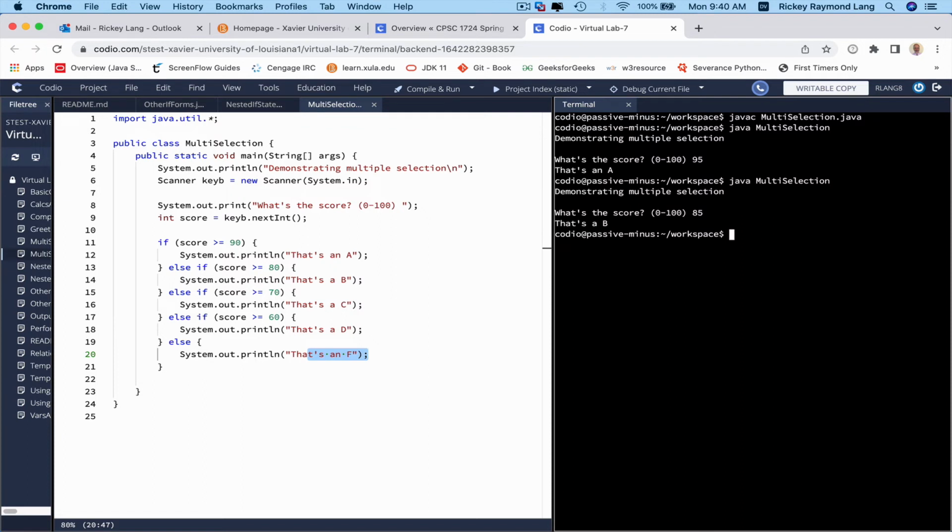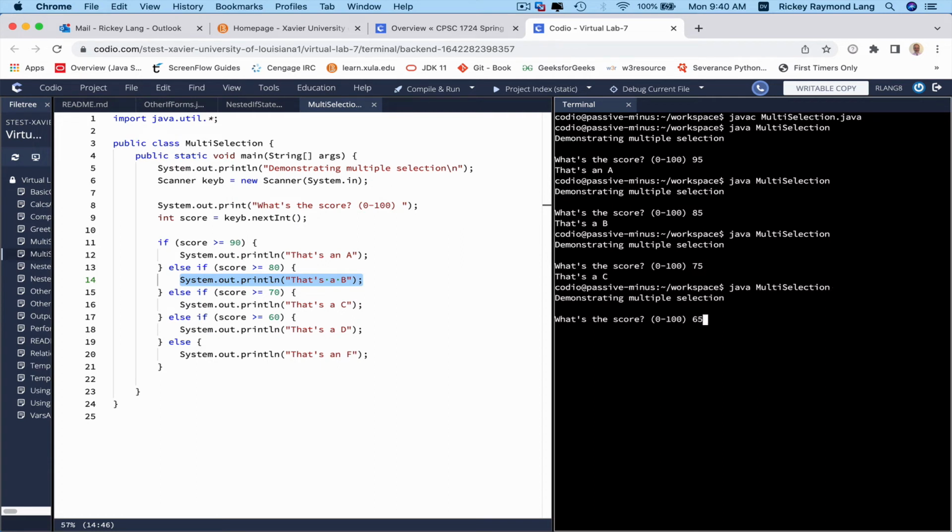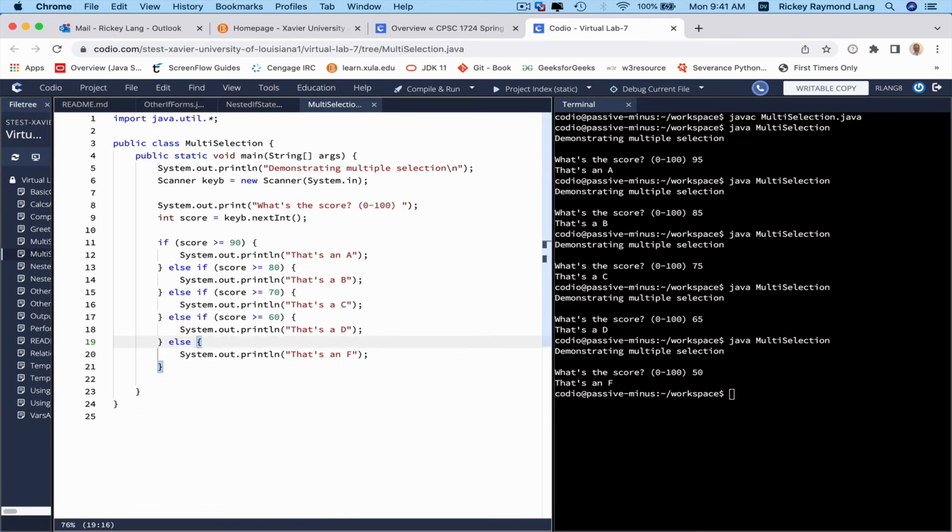That's a B. And what you're looking for here is that you get the output that you want and no other ones. So I run it again, 65, 50. So I have all the possible results that my program can give.